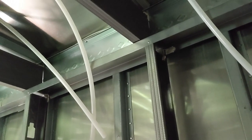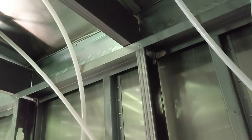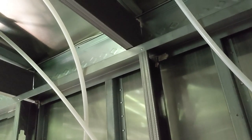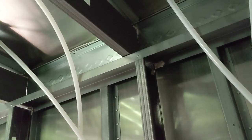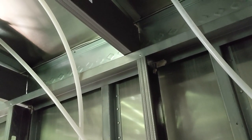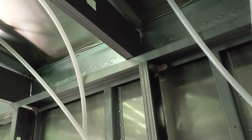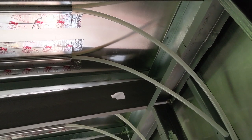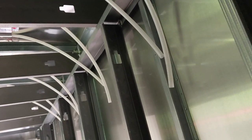The idea is to tack everything together and then I'm going to pay somebody to spray foam insulate everything, which will tie the structure together and basically glue everything and make it even more rigid. One thing you might have noticed in some of these shots are these tubes hanging down — you may be asking yourself, what the heck are those for?